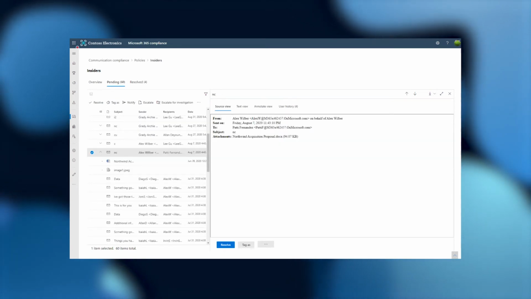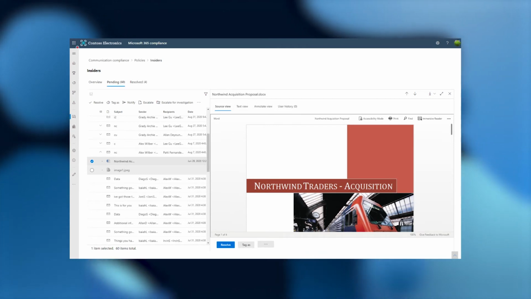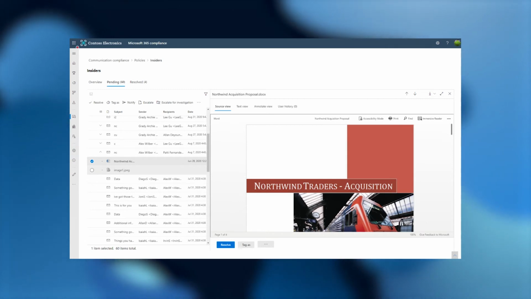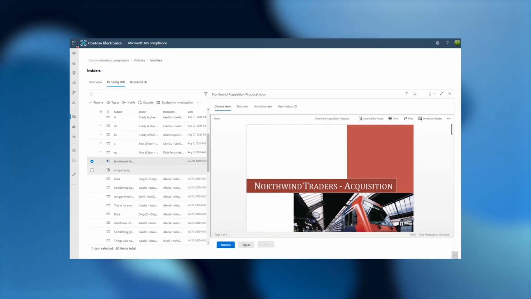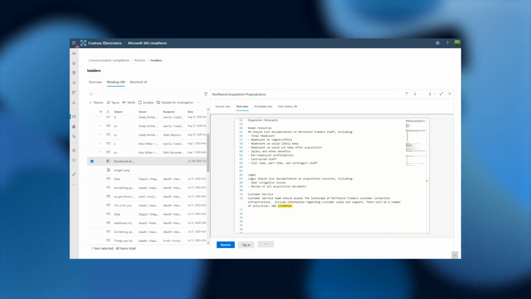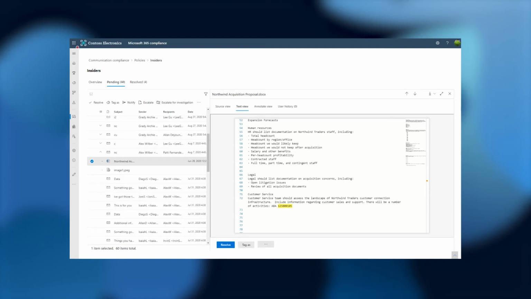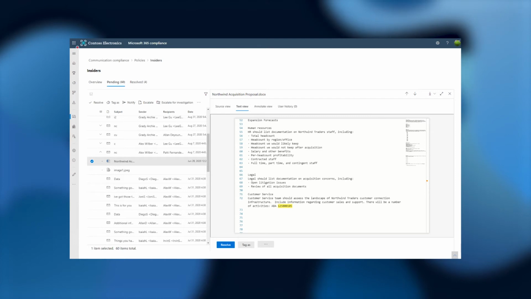In this case, this is an email which has no text, just an attachment. And the attachment is this beautiful Word document. You might say, oh, this is a great document. It's 4 pages, but it could be 20 pages. How am I going to find why this email with this attachment triggered my insider trading policy? You just click on the text view and automatically we parse the document, and we highlight the portion of the document that matches your conditions. So in the body of this Word document, I've got, again, a routing number. And again, you might say, is this a telltale sign of some insider trading?